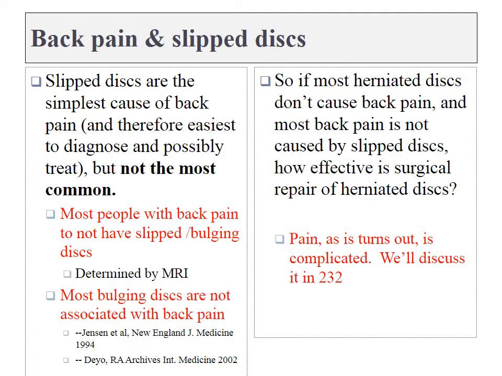It turns out that most people who have lower back pain do not have any slip discs, and most people that have slip discs do not have any lower back pain or other symptoms. Nevertheless, lower back pain is a very, very complicated condition to treat. Therefore, if somebody does have low back pain and they do have a slip disc, that is an easy target for treatment. We will talk in much greater detail about pain in BI 232. It's a very complex subject.